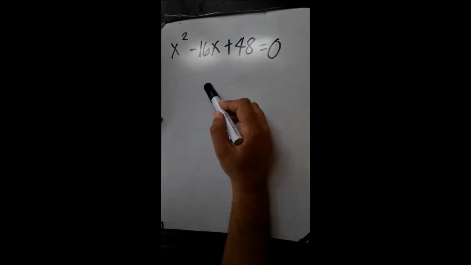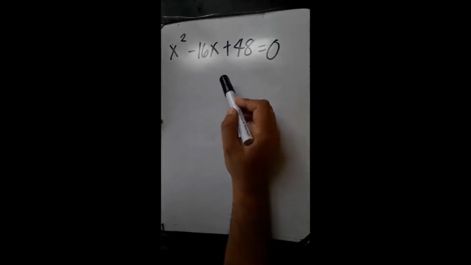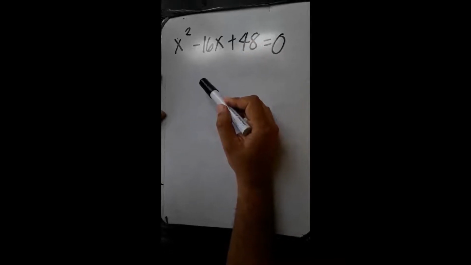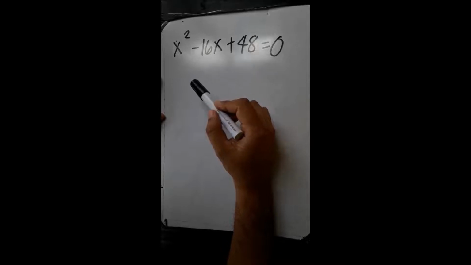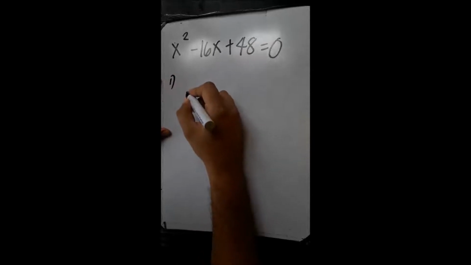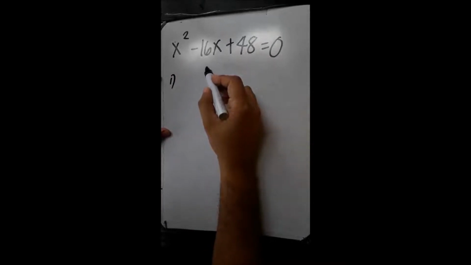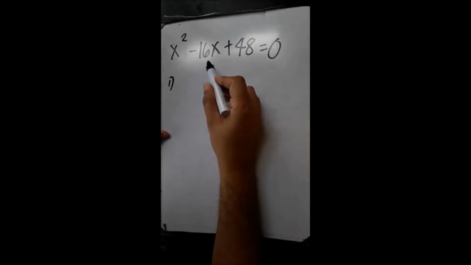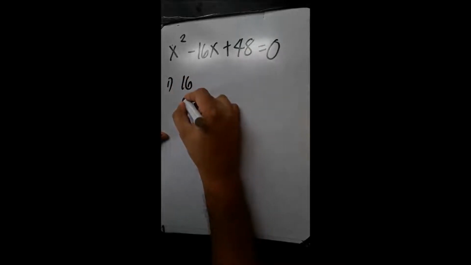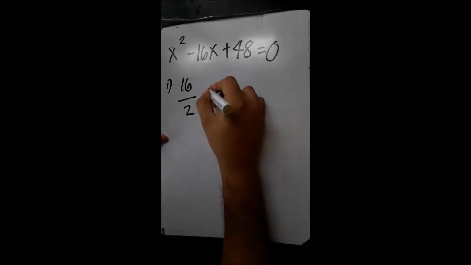Now my task is to find the roots or the zeros of this equation. According to Professor Pu Shen Lo, the steps are: first, we take the opposite of the coefficient of the middle term. In this case, the middle term is minus 16x, and we take the opposite of minus 16, so we get positive 16, and we get the midpoint, or the half of 16, so we divide this by 2 and we get 8.